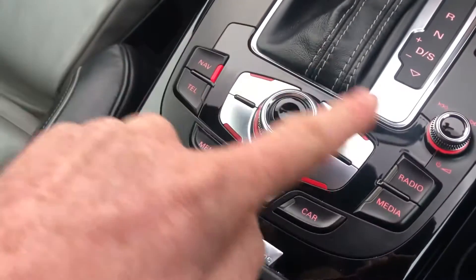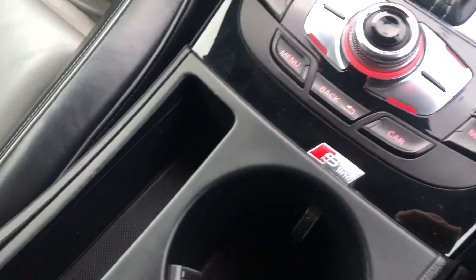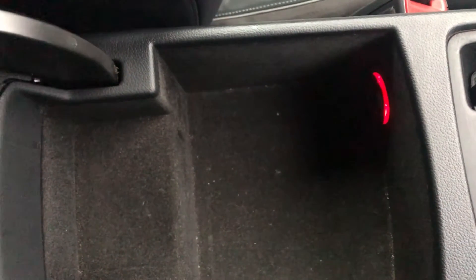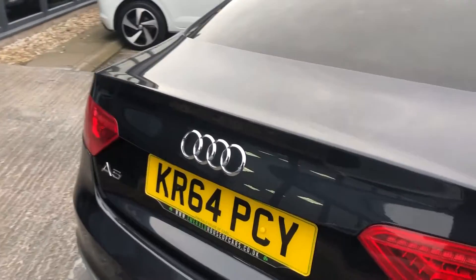You've got your electronic parking brake and your iDrive controller just here — volume controller, and to skip tracks you can go across. Moving here, we've got the gorgeous piano gloss black inlay with the S-line badging. We've also got a nice holder, usually for your pen or a mobile. You've got your jaw cup holder, the armrest which of course slides forward in the nappa leather. And in there, we've got a second 12-volt charger and more storage.